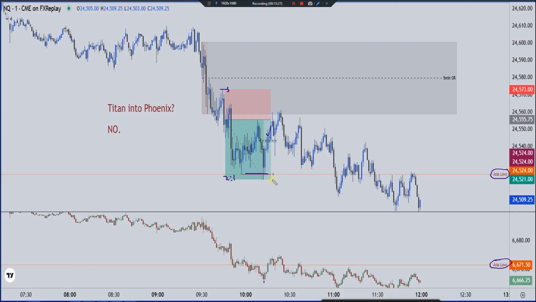You may think, oh, we hit the key level, we got the mini sweep, we have the inversion, I want to take it back to the middle or the other side of the opening range. But what do we not have? We don't have SMT down there. So they both made it to Asia lows. They both swept through Asia low, let's say. If NQ would have done what it did here, and ES was more like this, and not at Asia low, then we'd have the SMT at the super key area, and that might be the signal that maybe this is going to turn into a Phoenix.